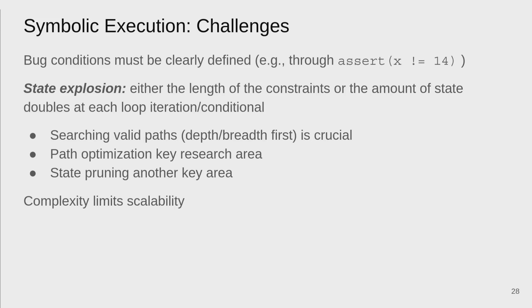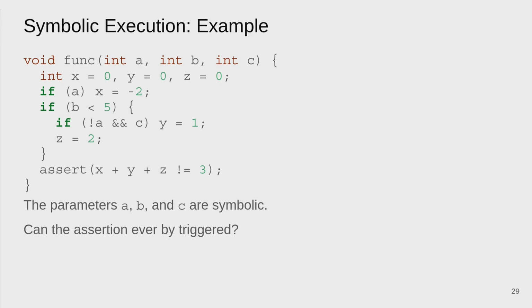For those that are looking at symbolic execution for the first time, this will be very complex and very hard to understand. So let me try to walk through an example so that we can look at this in a bit more detail. This is a function here. It takes 3 parameters, a, b, and c, that are given as input, and those will be the variables that we make symbolic. So these are our symbolic variables.